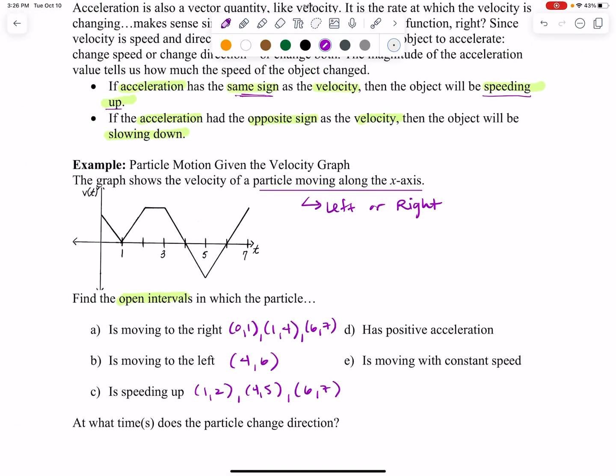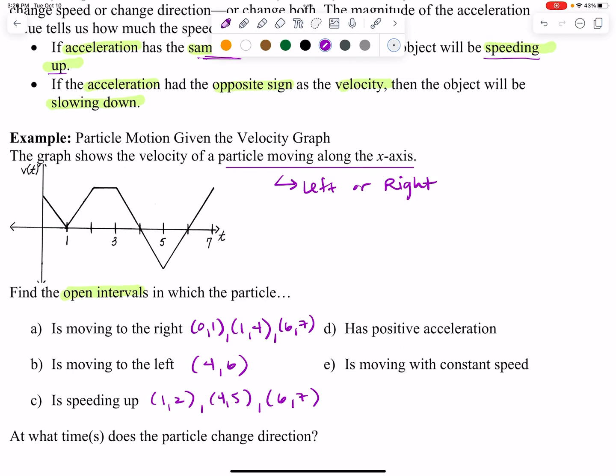Okay, D, we kind of answered this as we were trying to answer C. Here, let's choose a different color. So there would be positive acceleration. So that would be wherever it looks like velocity is increasing for there to be positive sloping tangent lines. So that looks like it would be the interval from 1 to 2, and then from 5 to 7. Looks like that would be where there would be positive acceleration. So from 1 to 2, and then 5 to 7.